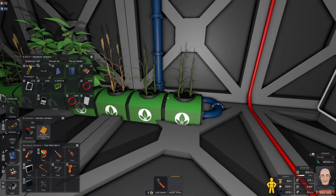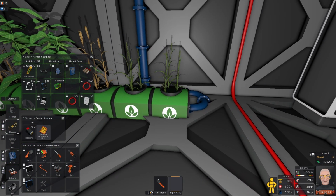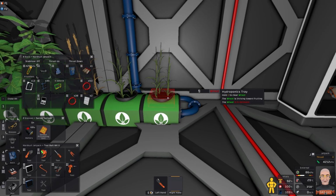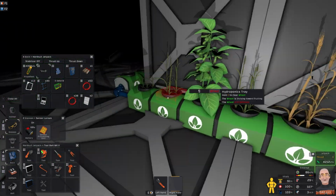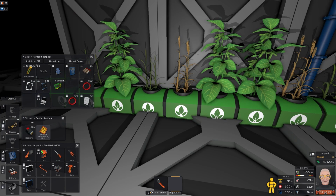When it's over a pot, over a tray, it can read that tray and work out what stage it's at, whether it's growing, whether it's mature, whether it needs seeds, whether it needs harvesting, whether it needs compost and things like that. It makes it a lot easier. It means I've just got my, how many is that? 1, 2, 3, 4, 5, 6, 7, 8, 9.